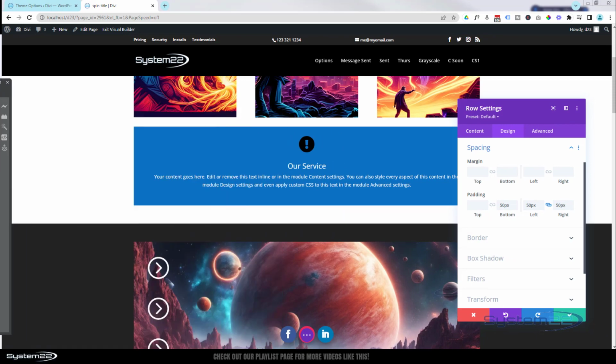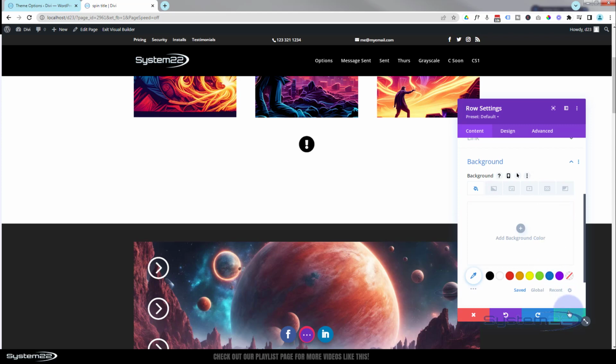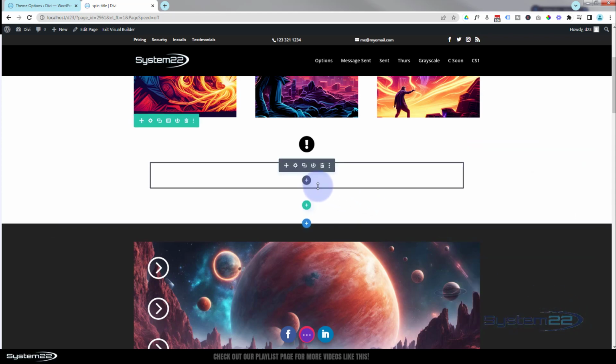Okay, let's get it done then. I need to take this background away again in our little module there and take that color away from the background here. Great. All I need to do now is add a new module for this code. I'm just going to use a code module on the page here.